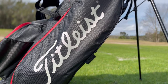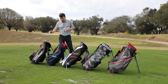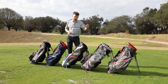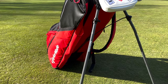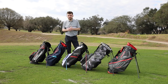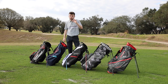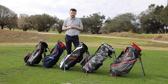The Titleist Players 5 Stay Dry is a classic looking bag - they've improved it slightly for 2023 and the black and red colourway looks fantastic. And we've got to take a look at the Ojo over here - some really bold colourways coming from Ojo in 2023. If we look at the TaylorMade FlexTech in red, it's great to match if you've got the Stealth Driver or other red head covers. It's really subjective when it comes to styling, but my crown winner for this section has to be the Ojo bag - check out the rest of their colourways for 2023 because they look really awesome.